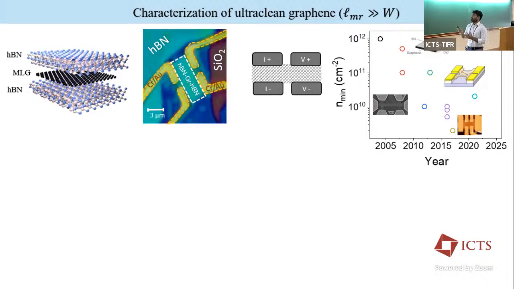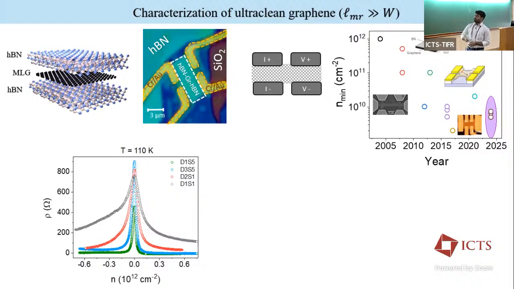There was also work including suspended graphene, which was able to bring the impurity concentration further down to around 10^9. And our samples lie in this range of 10^9 to 10^9. This is one of the cleanest samples for materials with a substrate, non-suspended, in which you can do gate field applied physics.